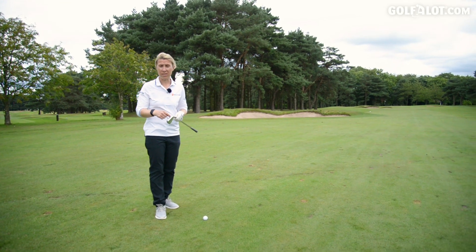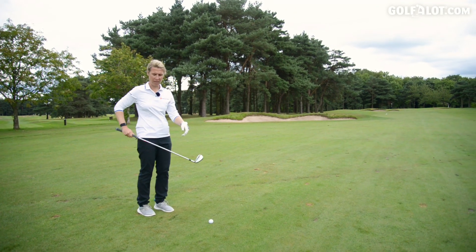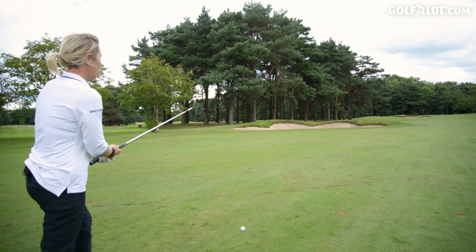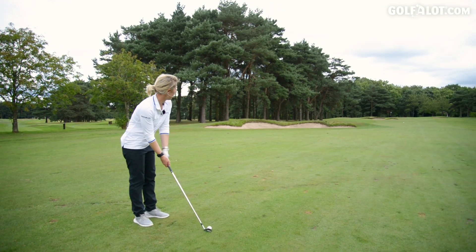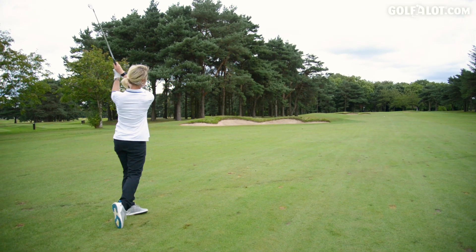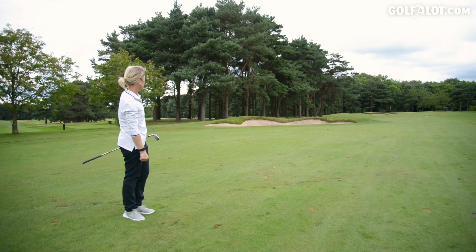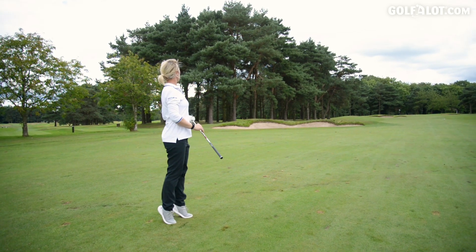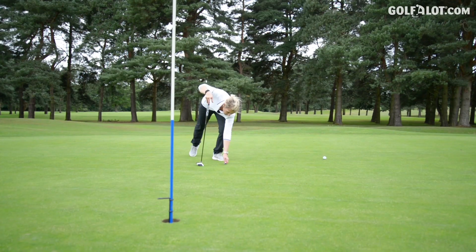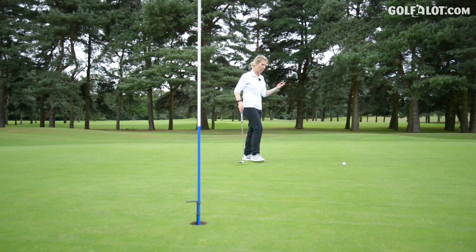Noticing that the speed pocket has disappeared in the shorter irons — they do look offset. I didn't notice it in the six iron inside or the four iron, but this eight iron is a bit offset. 123 yards up the hill, slightly downwind. Tried to work that one in right to left — just missed the flag left, but that was good. As you can see from this pitch mark, it stopped really quick and it was downwind. The greens are soft though, so bear that in mind.